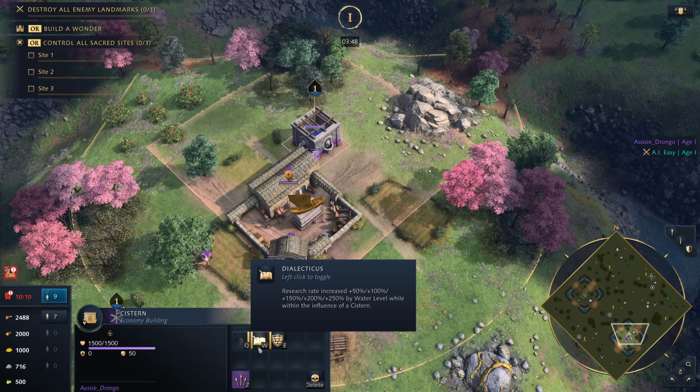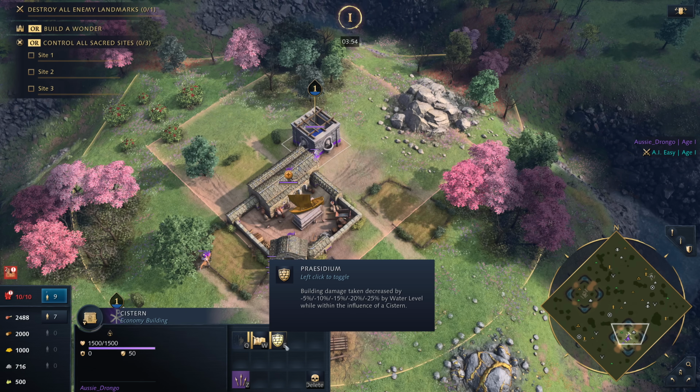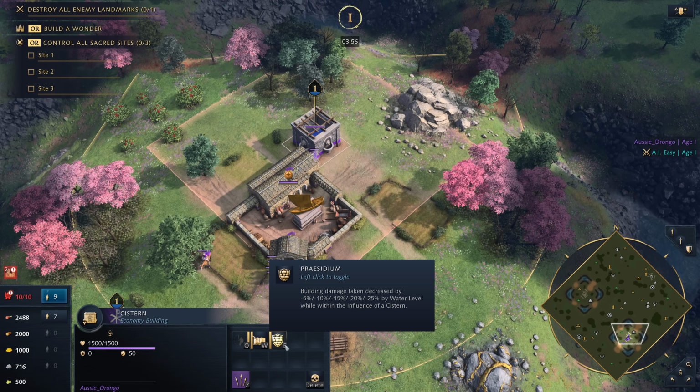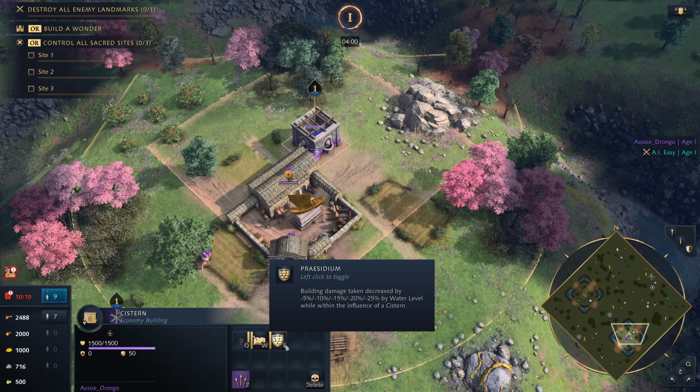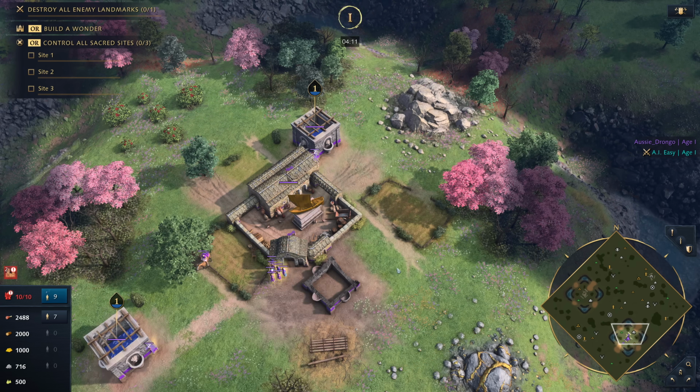Then, finally, and most importantly, we've got Presidium. I think I'm pronouncing that correctly. Presidium, which reduces the amount of damage that you take when your buildings are getting attacked. That's pretty important when you think about it. Not just for the early game, but for the mid game and the late game as well. This can be incredibly strong. 25% reduced incoming damage. That's a lot of damage.